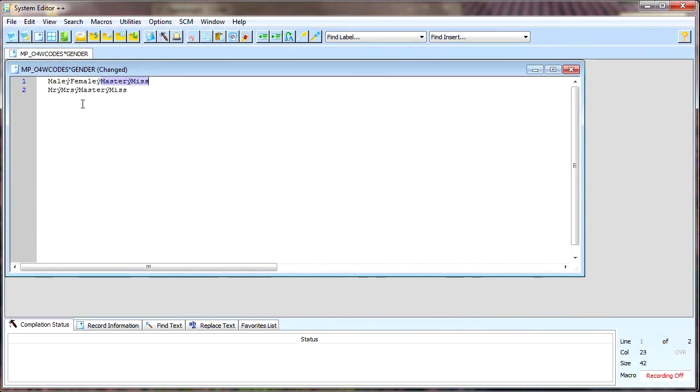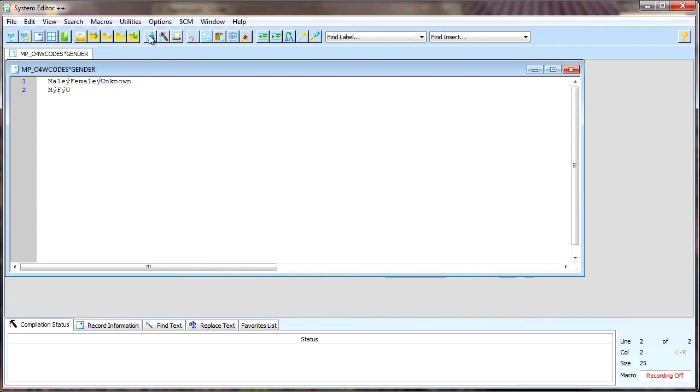Now remember, we could have used the ones that ship with OpenInsight, but then we wouldn't have unknown. We would just have male and female. I mean, the doctor should know which it is, but that's not always the case. So male, female, unknown with the delimiters, and we're going to be saving into the database M, F and U.